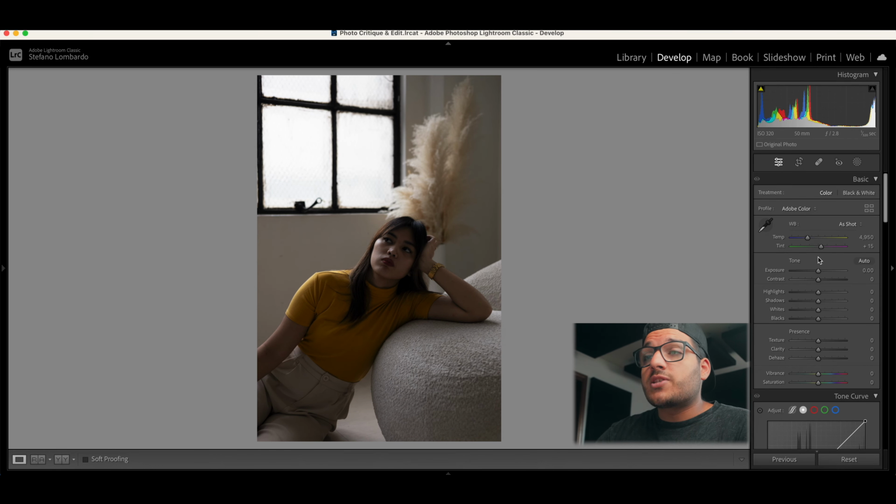So the first thing that I'm noticing here is that this photo is really underexposed. You can actually see that in the histogram here, and I assume that's because they wanted to not blow out this window in the back. However, if I were to take this shot, I would actually expose for her, and even if I blew out the window in the back, that wouldn't matter to me. Only because when I'm taking portraits, the main priority is my subject.